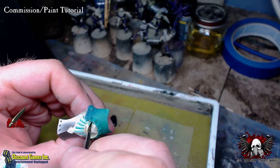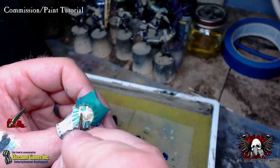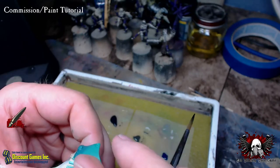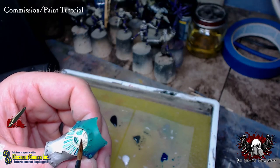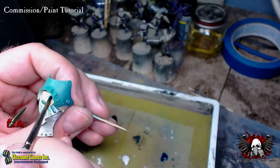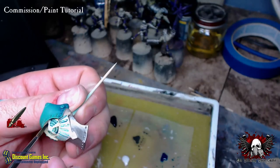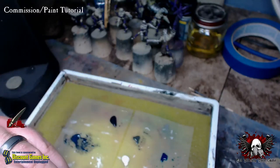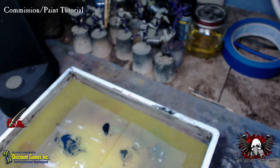Add some in here now. Gonna have to touch that white back up when I'm done here. All right, so we'll let that dry for a bit, come back and clean it up a little bit more. Let's see here. Let's go on to a wash.